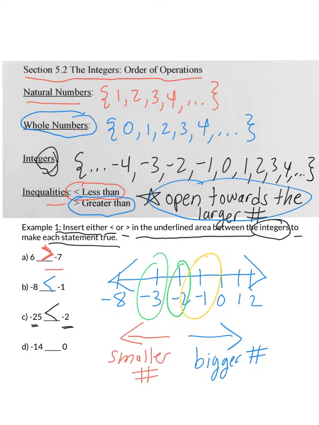And finally, D, -14 and 0. So would I rather, negative again meaning I owe money, owe $14? Or 0 means I don't owe any money, but I don't have any money either. If I had to choose, I would rather not be in debt. I'd rather owe nothing. So 0 is larger than -14. So I end up with -14 is less than 0 as the final answer. Or think of a number line. 0 would be to the right of -14 on a number line. So 0 is the larger number.